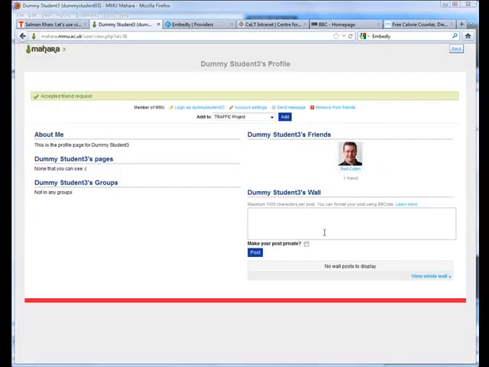Notice also that I'm taken to the profile page of the person who I've just become friends with. I've got some options up here, one of which is to remove them from my friends list, so at a later date I can decide that I don't want to maintain this friendship, and I can remove it when it suits me. I should also point out that all we've done at this point is established a relationship. This person has been added to my list of friends. I haven't actually shared anything with them at the moment. That's something which I have to consciously do at a later date, and we'll deal with that in a later task.